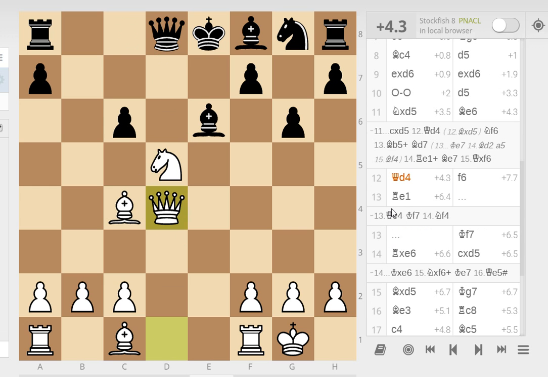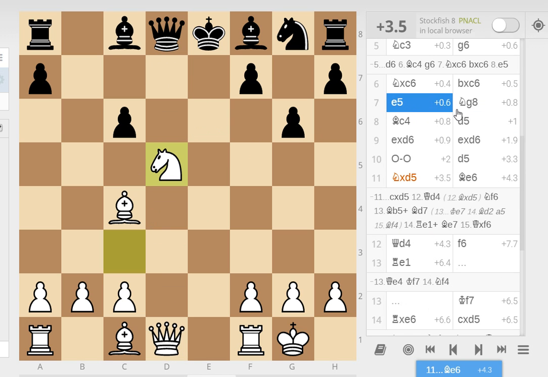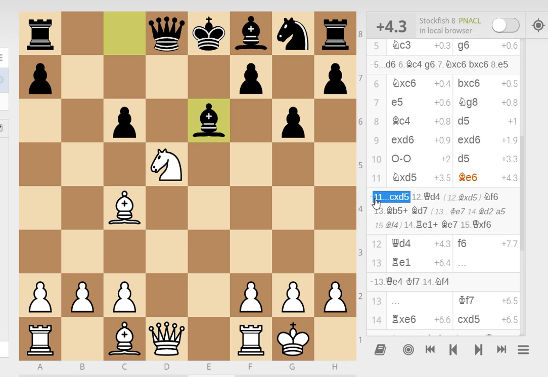So let's get back to the game. Emmett, instead of taking on d5, decided to play bishop e6, which is already a major concession, obviously. So Fischer just won a pawn for no compensation. In fact, he has the still far superior position.